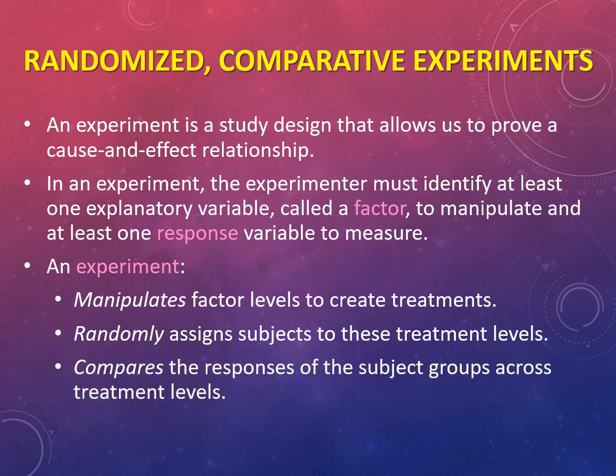And the big thing here, if you're looking at this, we have three words. We have manipulate, that's what makes it an experiment. We have randomly, that's that guy. And then last but not least, we have comparative. So if we have a randomized comparative experiment, we should have those three things. Something that we're comparing our groups across the different treatment levels. For me, I compare what are the results of your AP scores and your test scores against how the lessons and how the class was designed for that year. And I try to figure out what is the best practice, what is going to have the best outcome.